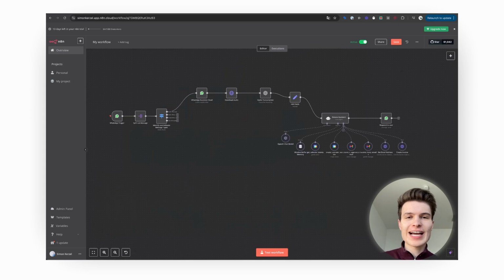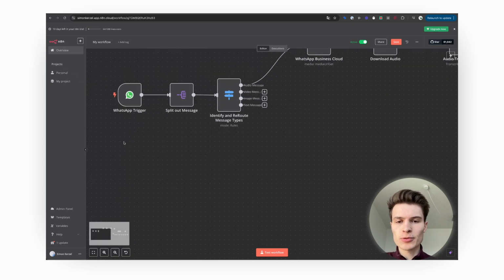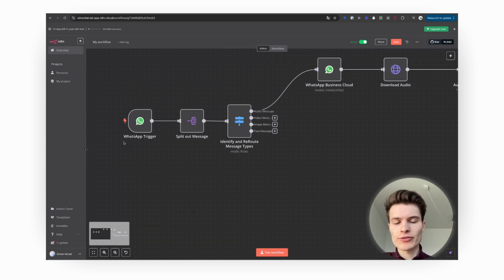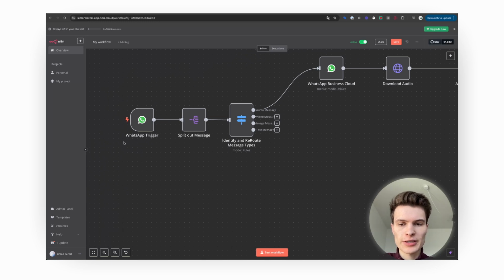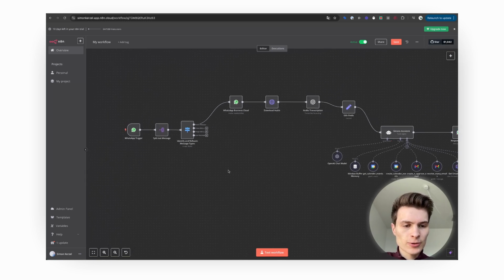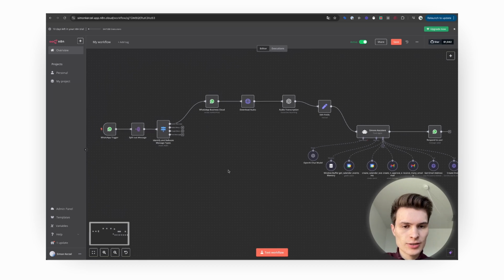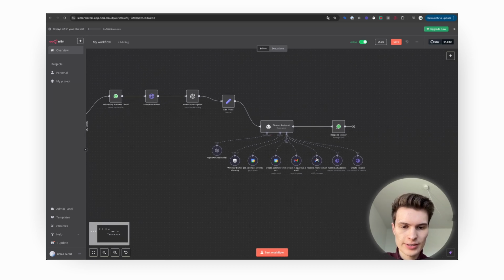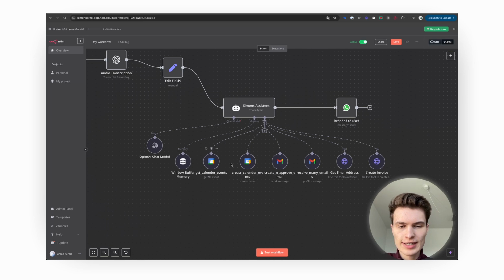So now let's dive deeper into the technical side of things. We are building this inside N8N, and the workflow looks like this. On the one hand we need N8N, and then we're also going to need WhatsApp, which we can access through our Facebook account and Facebook Business Manager. And then of course we need access and APIs to the tools we want to connect. For example, if you want to connect Google Calendar and Gmail, it's pretty easily done here in N8N.